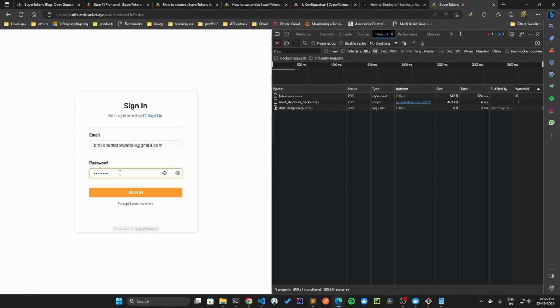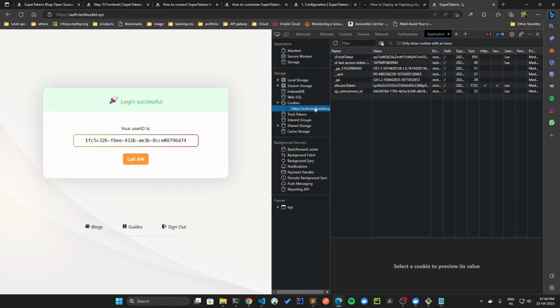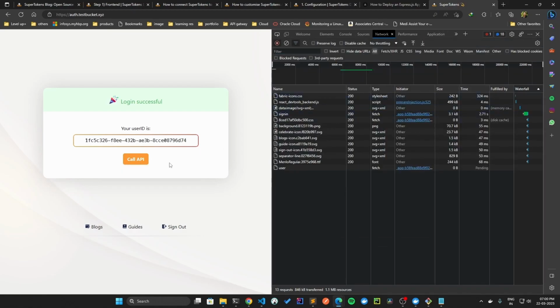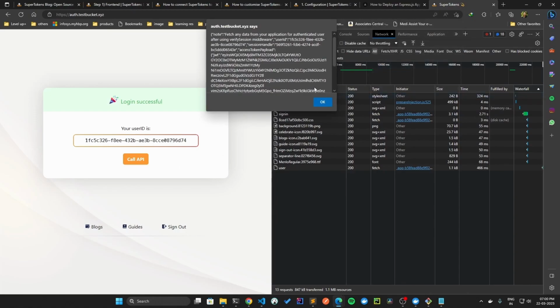You can see the application tab, local storage, cookies and all. In application, cookies, if you see, the domain is set to .testbucket.xyz, and if you call, we are getting the user information, JWT and everything.